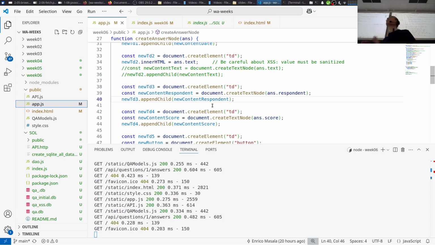But I wanted you to experiment at least once in the lab how long and how difficult, how dangerous programming the behavior of your client application directly in JavaScript can be. And that's why we are going to see this React framework from the next lecture, so we can have some help from people that already prepared the code, in a way that simplifies the development for us, okay, on the client side.